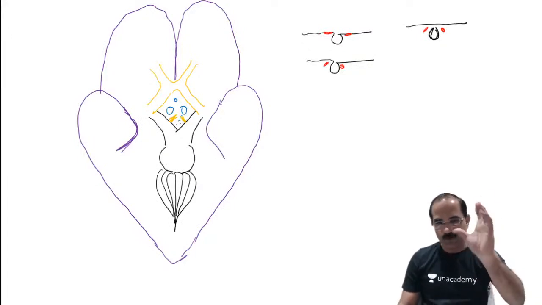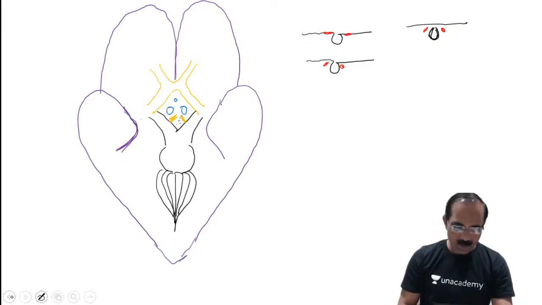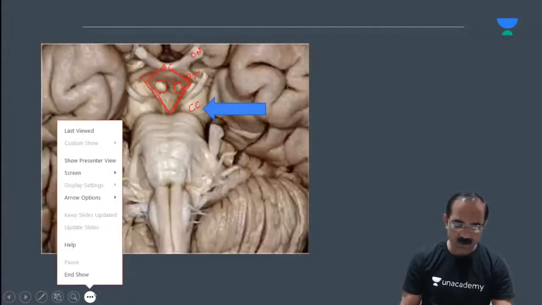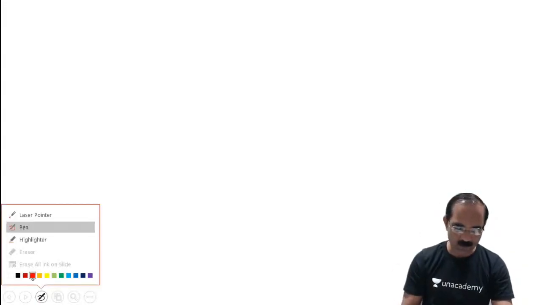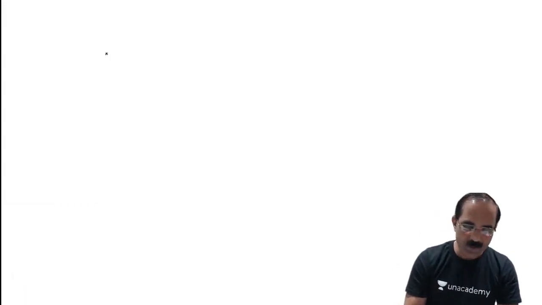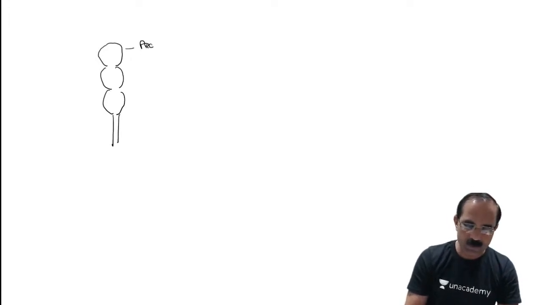Now, I'll tell you something very interesting, students. Just be there. One minute, I'll have to come out of this and again go to the screen. Okay, now have a look. Understand this. Something very interesting. So the neural tube shows 3 vesicles like this. 3 vesicles. And then it continues down as the spinal cord. So what is this known as?